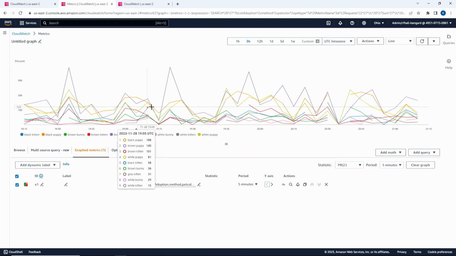So not only are we now creating metrics dynamically, but we're rendering them dynamically too, which I feel is super, super useful. Because then you don't need to look for new metrics. You don't need to be constantly updating dashboards. You have it all right here.